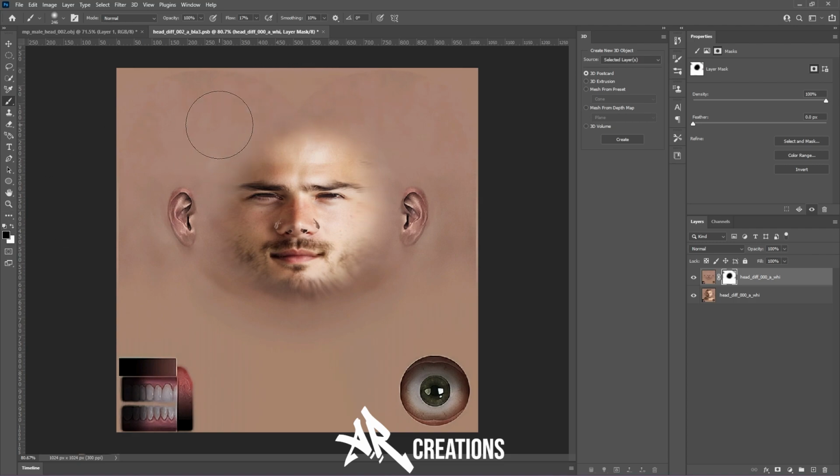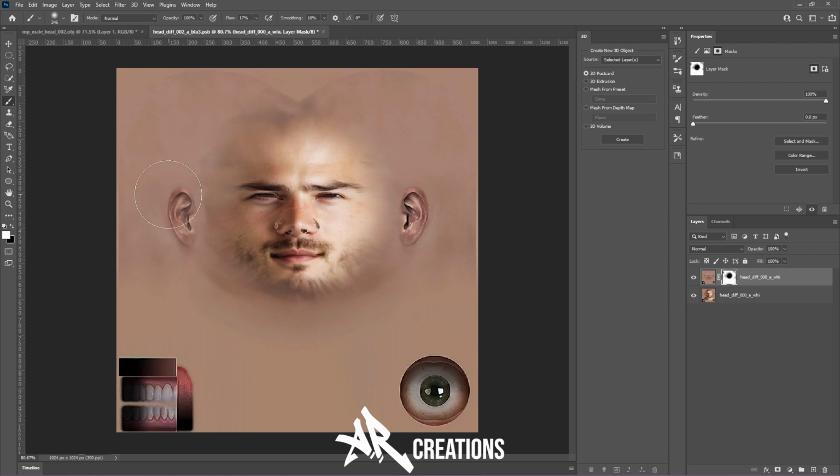Now, if you want to bring some of the face over here, you can. If you erase too much, you just switch your colors and click away.